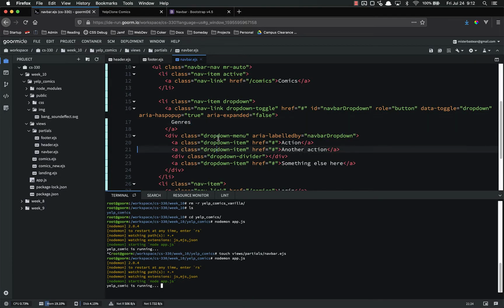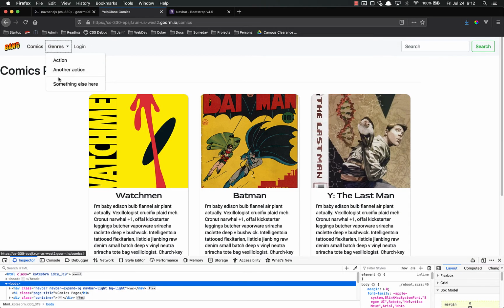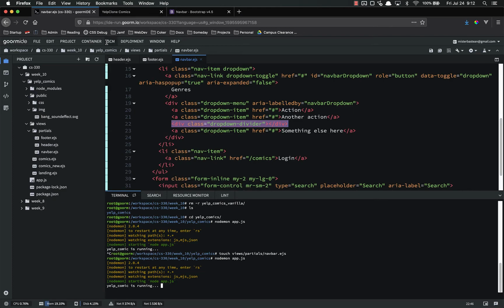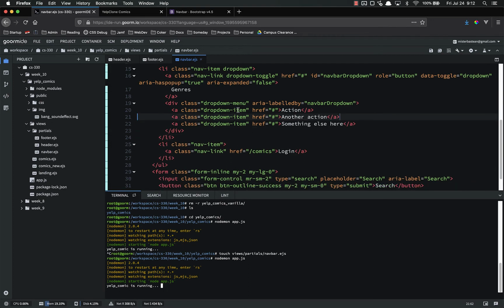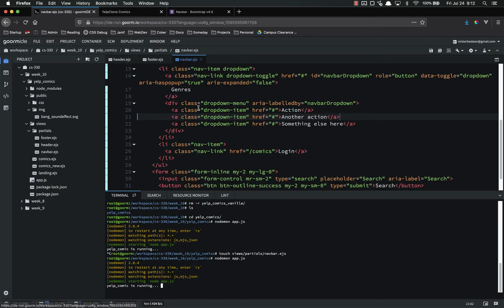And inside of there we've got this drop down menu div, and each of these A tags, you have action, another action, then you see div class dropdown-divider, which is just what you think it is. It's this little line right here. We're not going to want that. So now we've got drop down item, drop down item, drop down item, refresh, and they're all 3 the same. So I'm going to do several of these things. So let's do superhero. Another popular genre is manga. It'd help if I could spell.